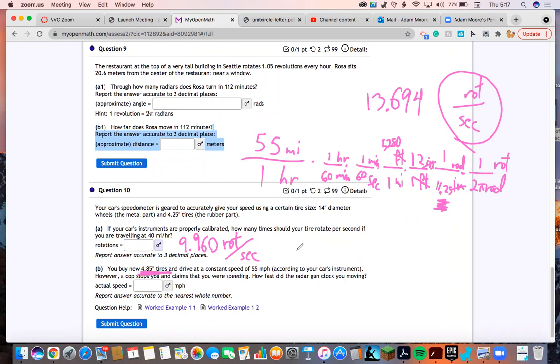And now we'll take those rotations per second and turn them into miles an hour, kind of backwards this process. And really, there are ways to just flip this all upside down or do it all backwards. You can do this stuff quick if you do a bunch of these, and so it will be kind of an upside down version of that last process. So now we have 13.694 rotations per second. That's every 1 second. And we'll just do all those backward conversions. Everything here on the bottom will be on the top probably until we get back to miles per hour.